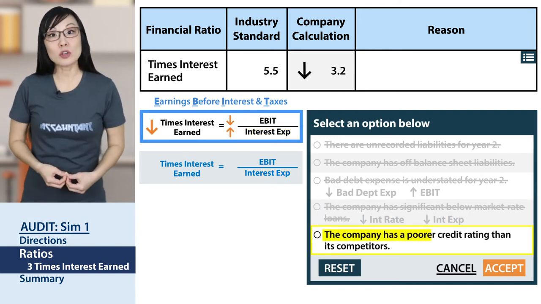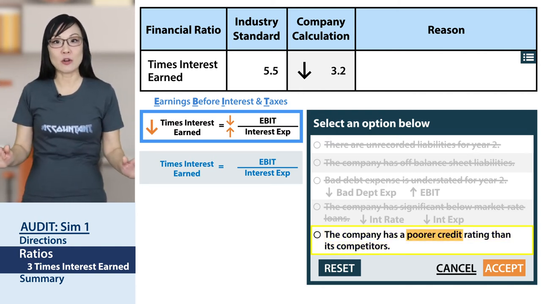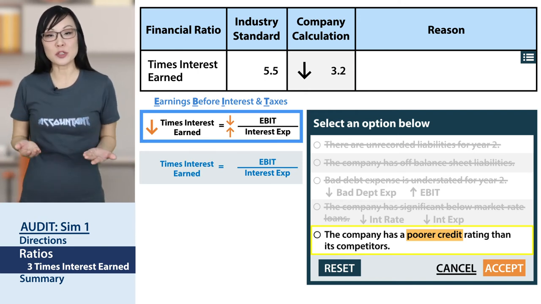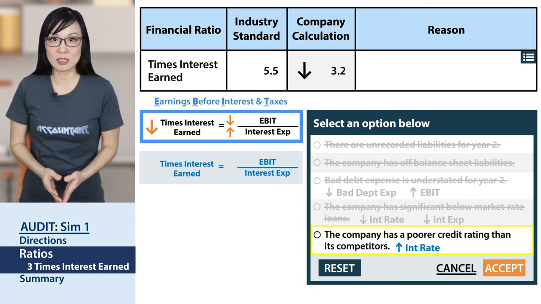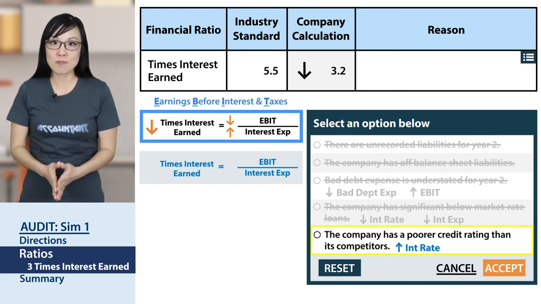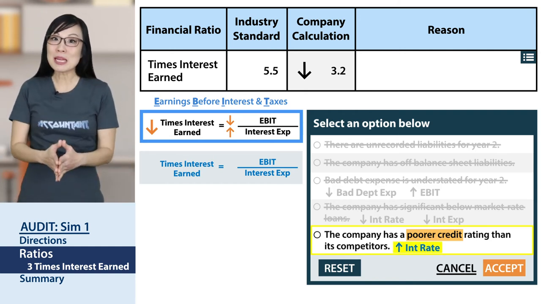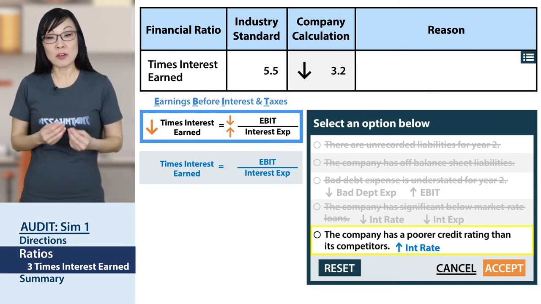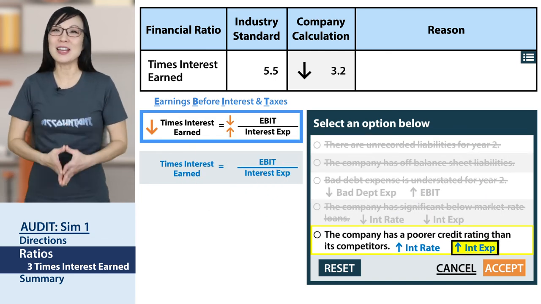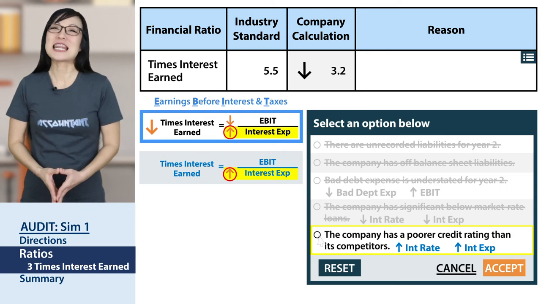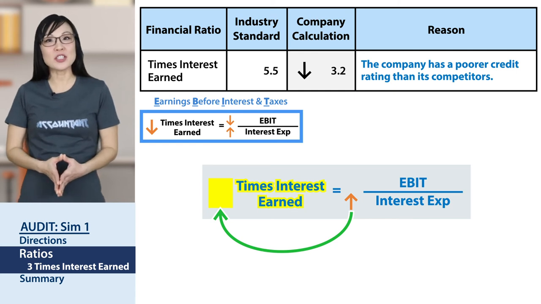Choice E: the company has a poor credit rating compared to its competitors. Think of it like real life — if someone has bad credit, they pay a higher interest rate because they're a bigger risk, so lenders charge more. Same thing here: the company has a bad credit rating, so it pays a higher interest rate, meaning higher interest expense. Plugging that into our ratio — that's a match, because when interest expense is higher, times interest earned is lower.